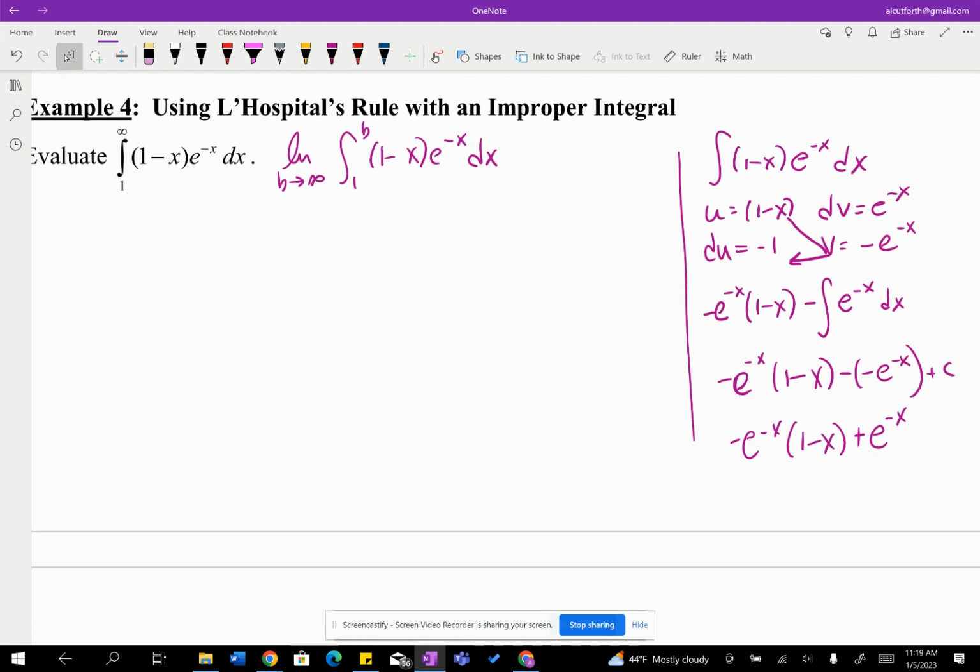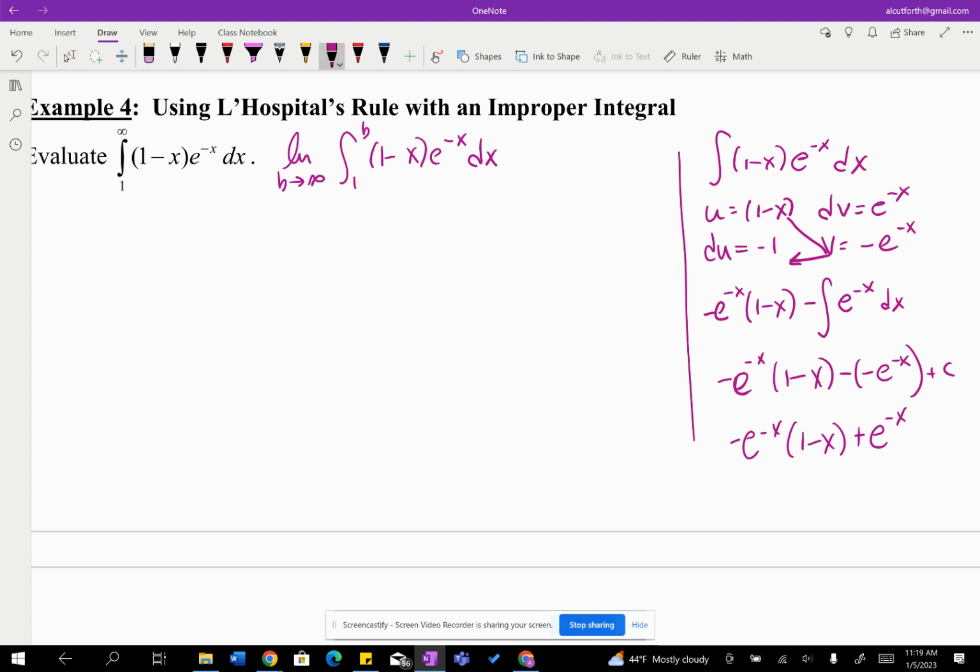This is why I personally would not have done all of this step while also putting a limit and some b's and 1's in there. I would just do this separately and then come back. You could if you want. For the sake of this, I'm going to leave it like this for now. You don't have to worry about the c because we're going to plug it into a definite integral, right? And when we're doing definite integrals, we don't need it.